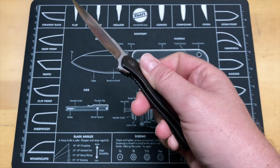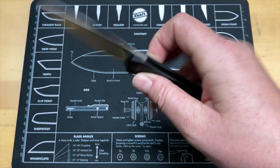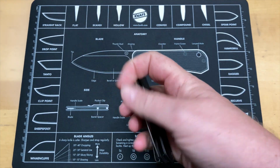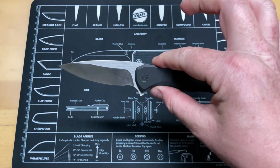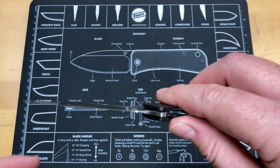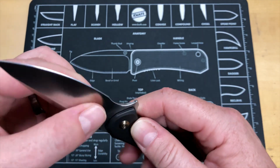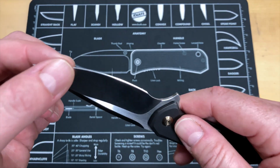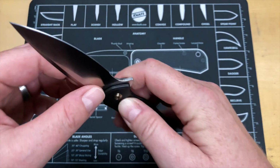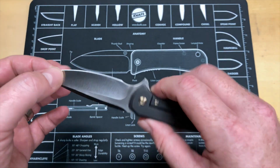I would like it a lot more if it was a little thicker across the back. Other than that, the jimping and stuff is just about perfect. The quality of the blade and everything, you wouldn't expect anything less of Wii Knife Company. That is a very nicely done hollow. It comes down so thin. I'm pretty sure it's a hollow. I'm looking at it, it definitely looks like a hollow. So yeah, it's well done.